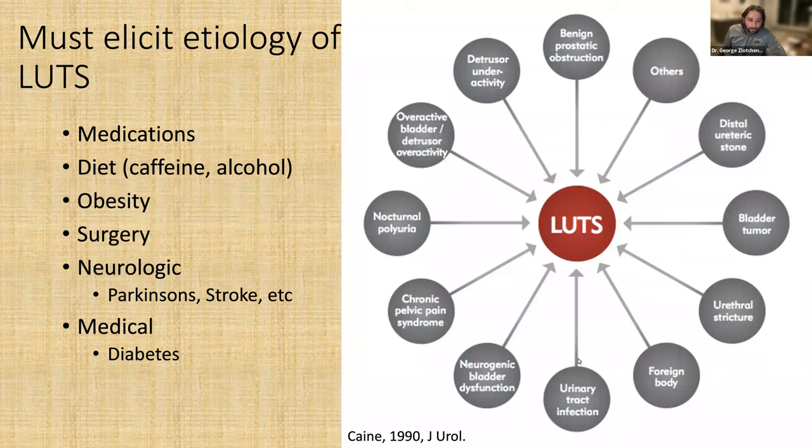Like I'm going to keep mentioning, you want to elicit the etiology of LUTS, because again, BPH is not the only cause. There's all these other causes. Some of them I never even heard about before I started doing this, like nocturnal polyuria. I thought that was something that boys grow out of eventually, but I guess older adults can have that. Neurogenic bladder is a big one. And it's important to remember that some patients with longstanding obstruction from their BPH can secondarily develop a neurogenic bladder from a weak detrusor muscle after all those years of trying to push against an obstructed bladder from the large prostate. So some patients can have both, and there's ways to work that up. Urethral stricture, tumor, so there's many, and detrusor overactivity, those are some other major ones.